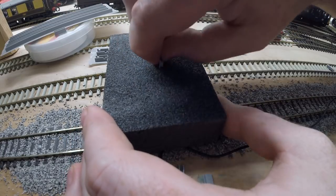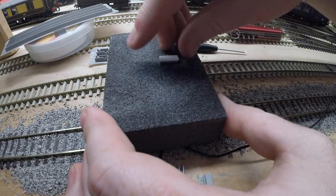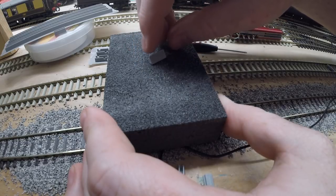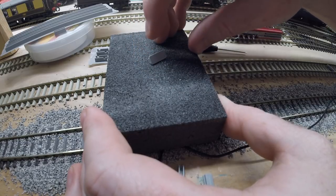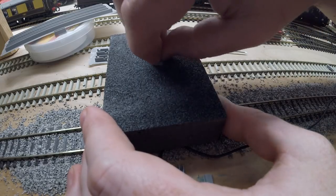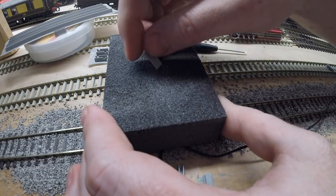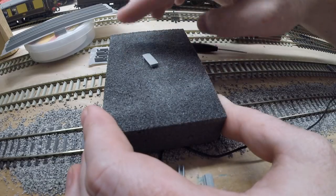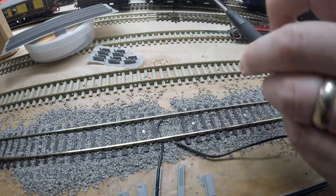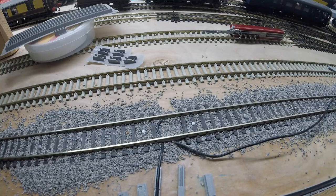Then to finish it off, I have this sanding block. You just rub it a few times up and down to sand the edge down properly until you're happy with it. This sanding block has a couple of different grits — one side is coarser, so it works out pretty well. The interesting thing is that by using the sanding block you create these slightly not-so-smooth edges, and that actually looks more like the concrete texture you'd get on the real thing. You might also want a small screwdriver just to help position things and wiring.